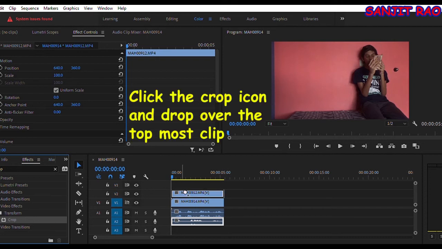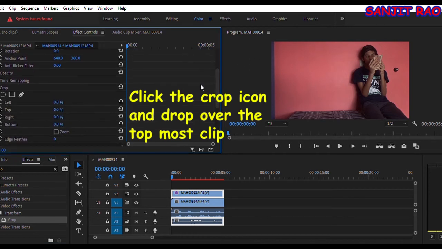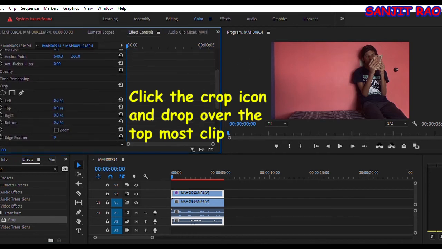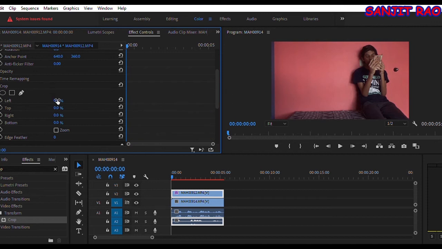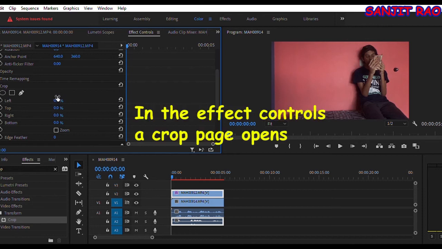Click the icon of the crop, drag it and place it over the selected clip, the topmost clip. After that you can see in the FX control that a crop page is opened, and then you need to just crop it. This is the left side, it's the right side for me, and now I'm going to crop it from the left.